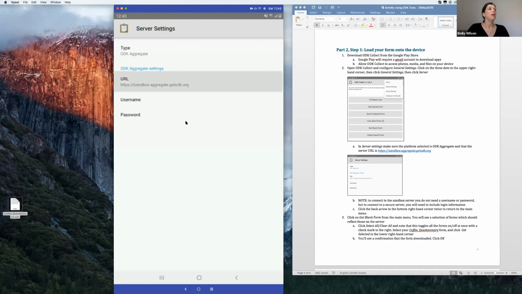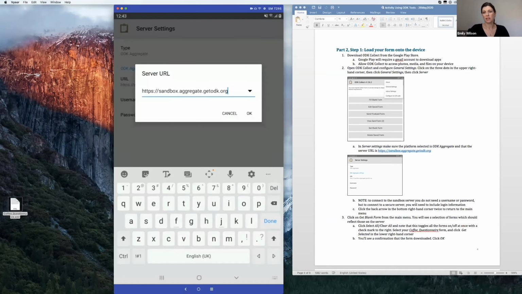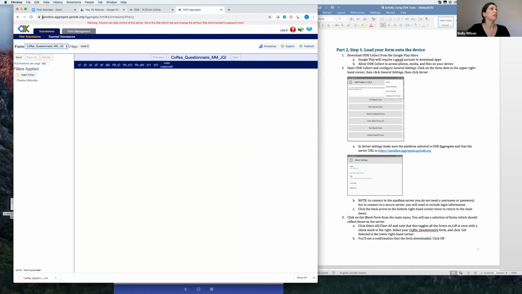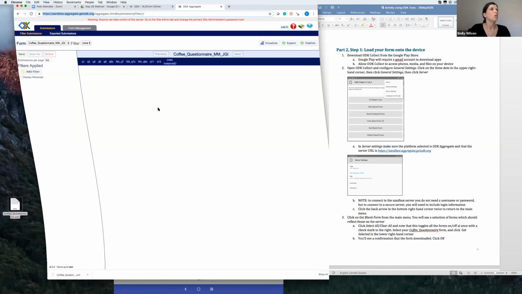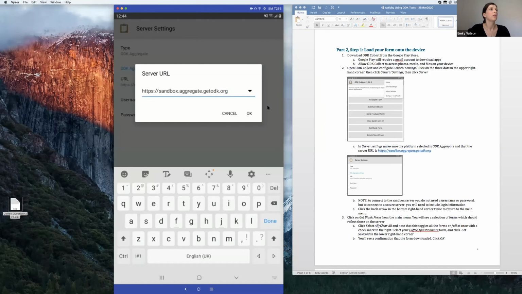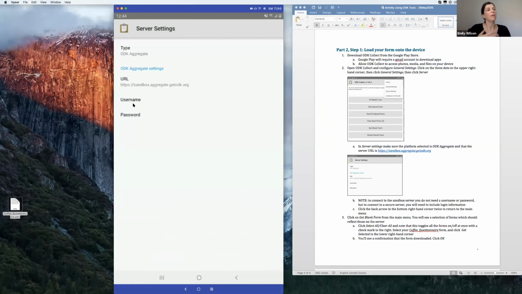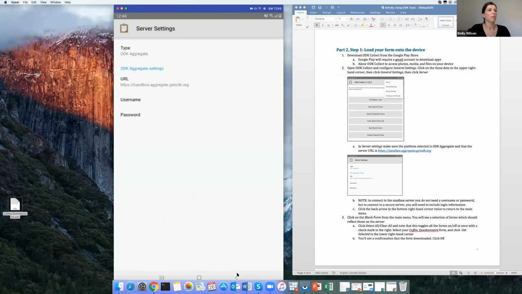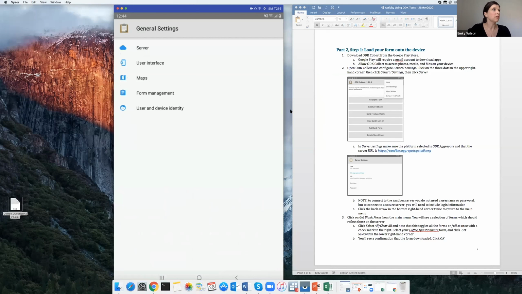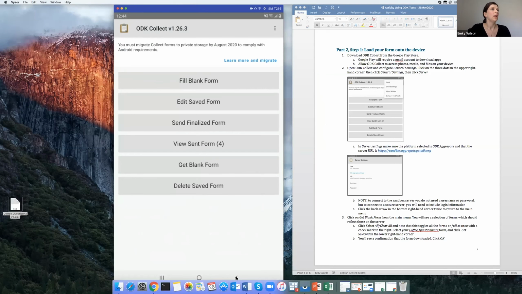And then the URL, this will be the same as the one we just looked at. So this is this URL up to org. And I'm going to click OK. And then if you had any server other than the Sandbox server, basically you'd have to put in a username and password, but that's another thing that's nice about this. You don't need it. So then we just click the back button.